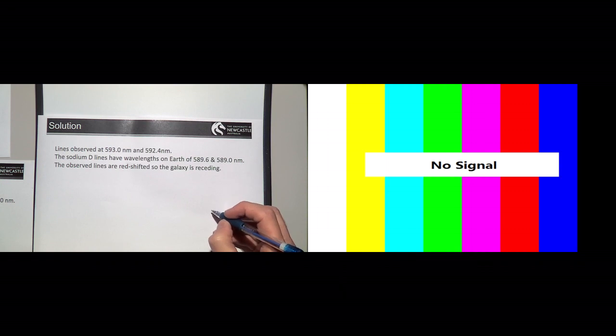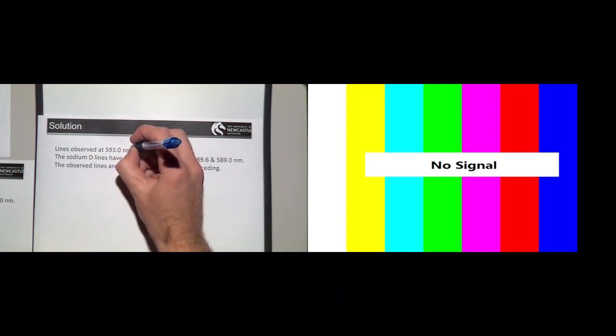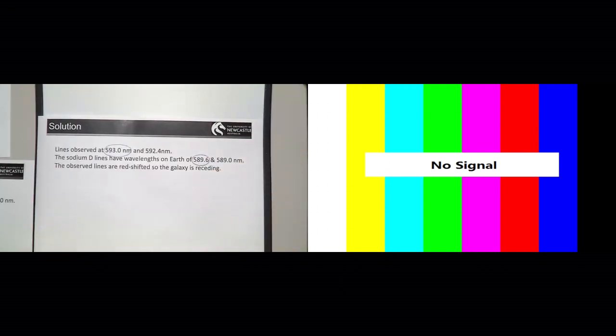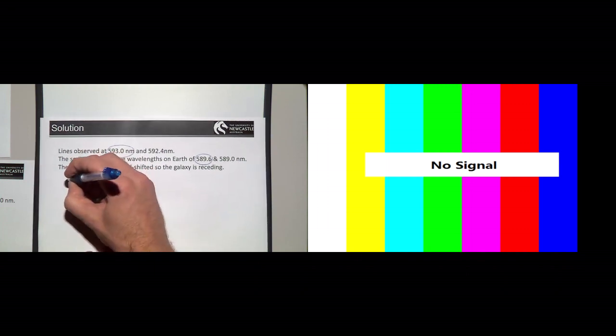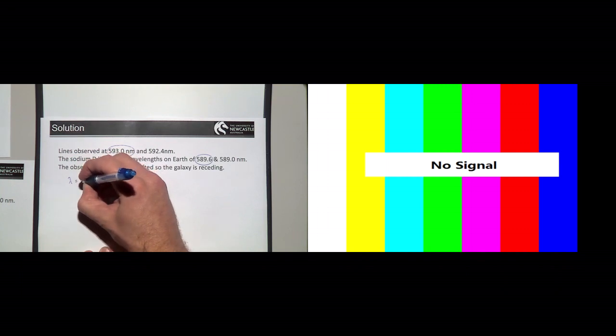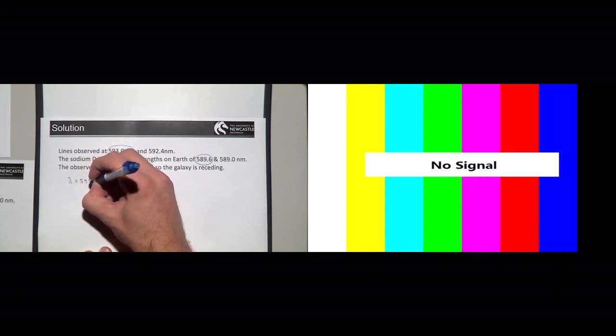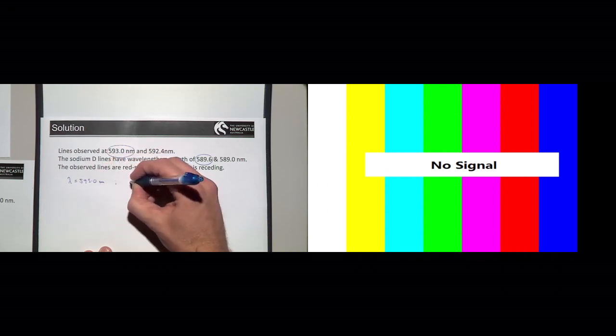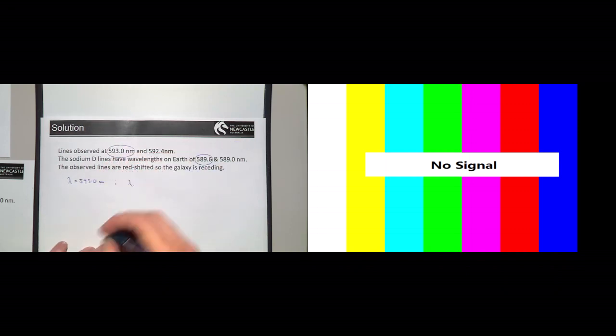So that difference in wavelength, we're going to try and convert into a speed. Now we can use either pair of wavelength measurements. It doesn't matter. We're going to use those two there. But we could also use the second part of the doublet as well. We'd get the same answer because the change in wavelength is the same. So we've got lambda, the observed wavelength, is 593.0 nanometers. And we've got lambda naught, which is the wavelength that we know that sodium emits at.